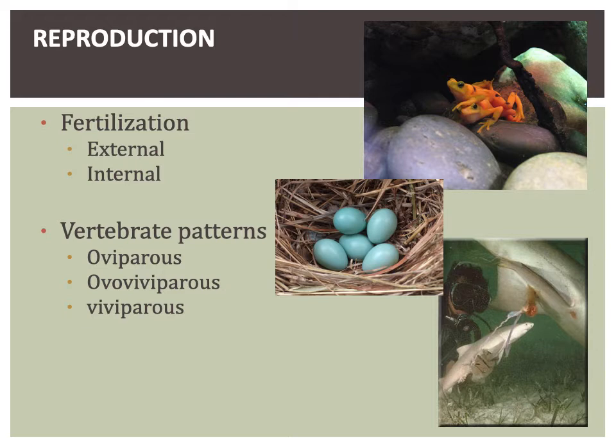So first of all, we have fertilization differences. Not all organisms reproduce in a similar way to how vertebrate animals do, or even mammals. We're talking generally about animals here, but not all animals reproduce in the same way we do. They can have very different means of reproduction. And you can start by thinking about fertilization, that can be external or internal. So what do we mean by that? External fertilization means that sperm and egg unite outside of the parents' bodies. So this would be happening in the environment.